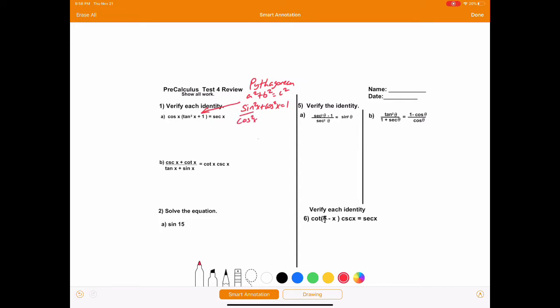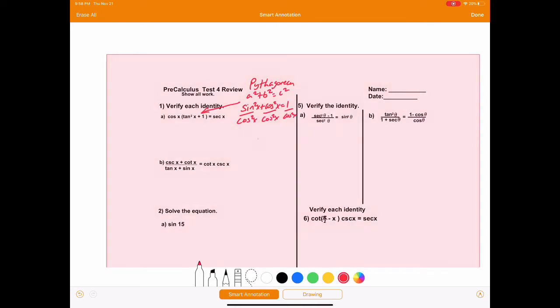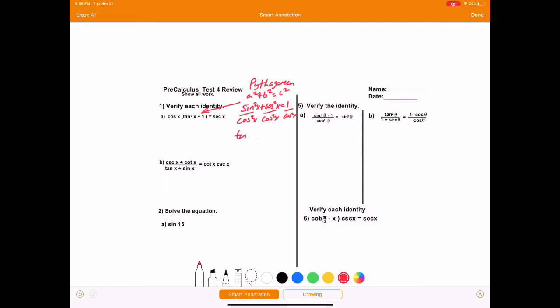So let's go ahead and try to make our own tangent there by dividing everyone by cosine squared. As you can see, we divide everyone by cosine squared. Now, sine squared over cosine squared is tangent squared, and cosine squared over cosine squared is 1. And I want to leave the 1 over cosine squared here.